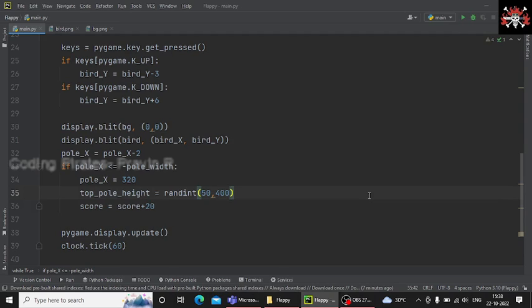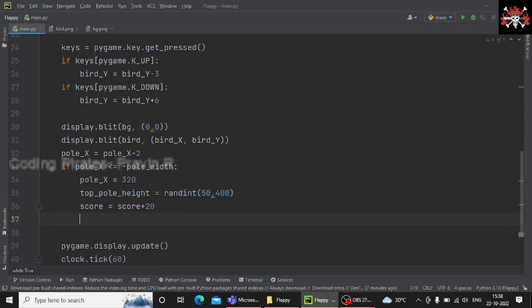Okay, now we are going to draw the pole. Okay, that's the pillar.